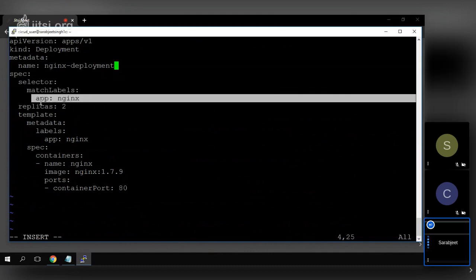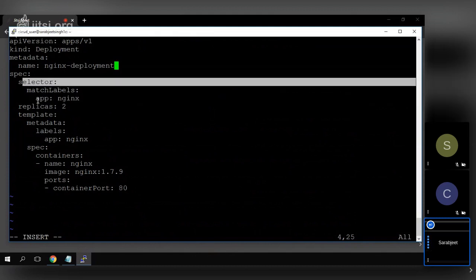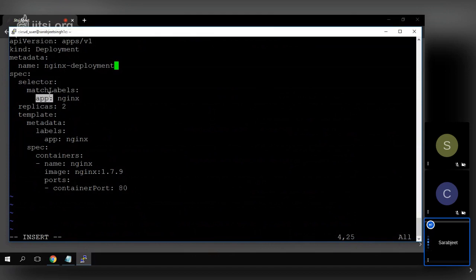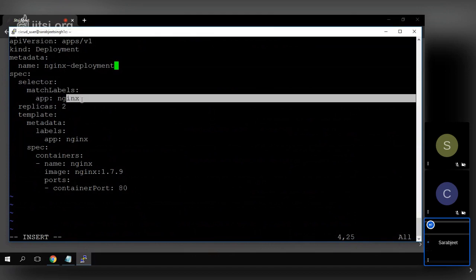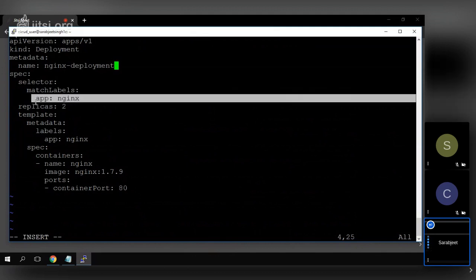So in the service, we will check that selector field, and we will mention if the deployment has selector like app: nginx, then whatever pods are running on this deployment should get this service. So that service will attach to it using this selector. Okay, so selector is very important.